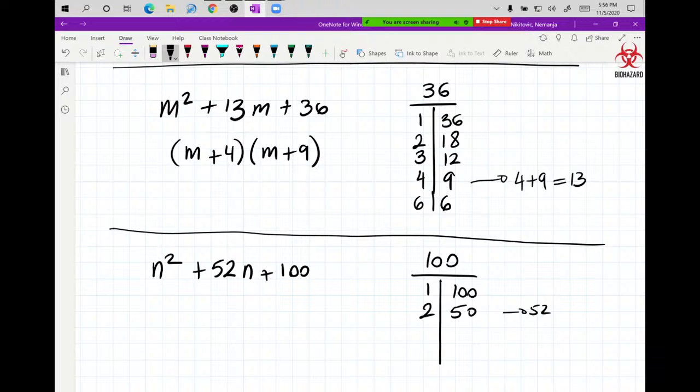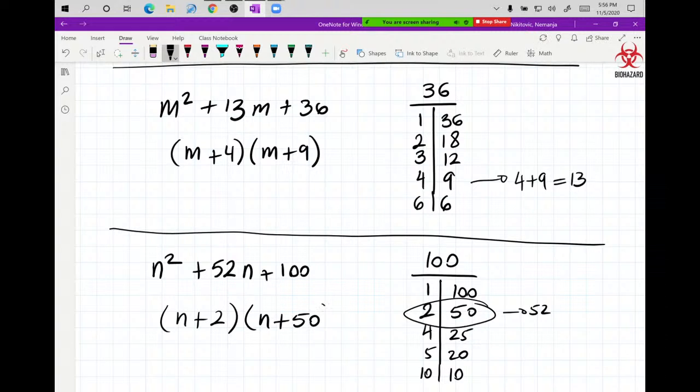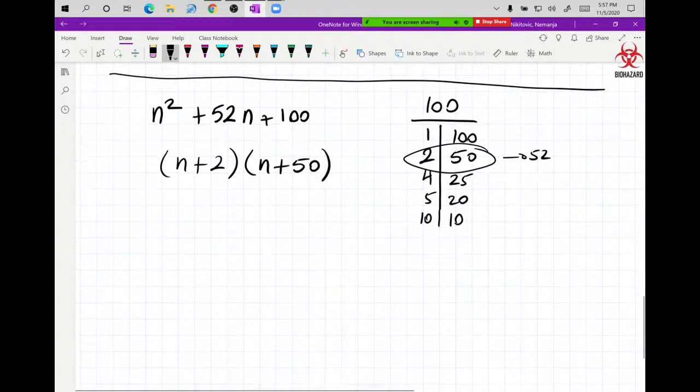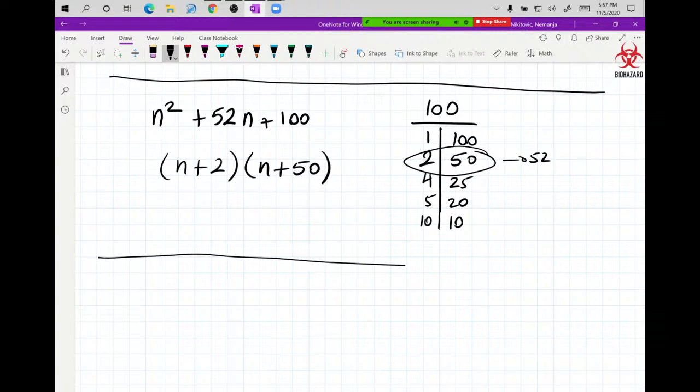Now you can skip 3, 4 into 100 goes 25 times, 5 goes 20 times, 6, 7, 8, none of that stuff works, and you get up to 10. So you can go and do the entire chart, but sometimes it's very easy to immediately see what works, and you just get those, and you don't even have to finish the chart, right? That's something that is cool.